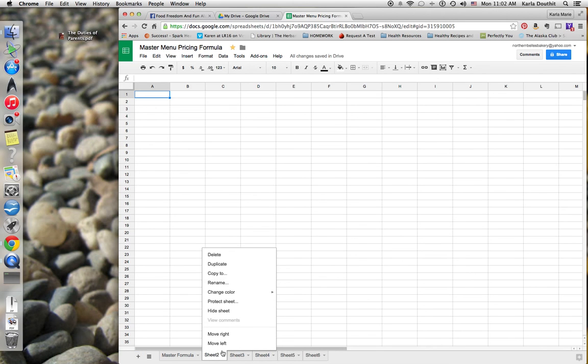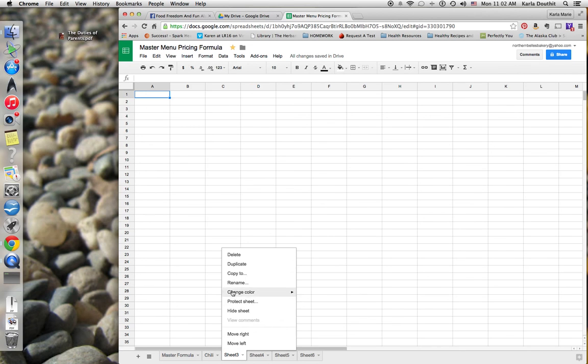It's being slow. So rename, this will be chili, because I'm breaking down my recipes and checking out the pricing. This one I'll rename to macaroni and cheese. And that's homemade, obviously.